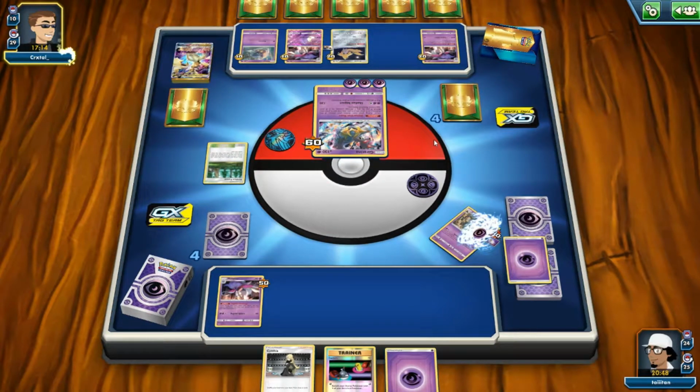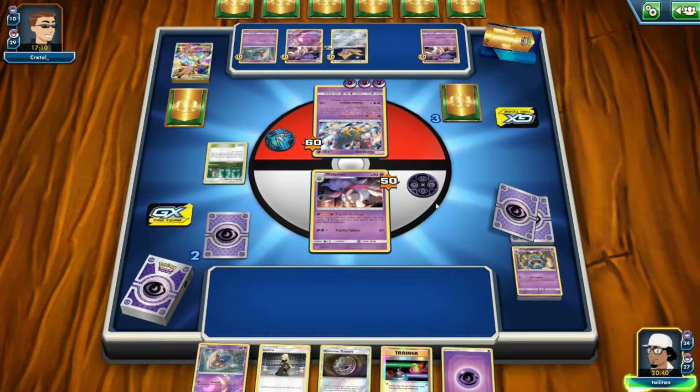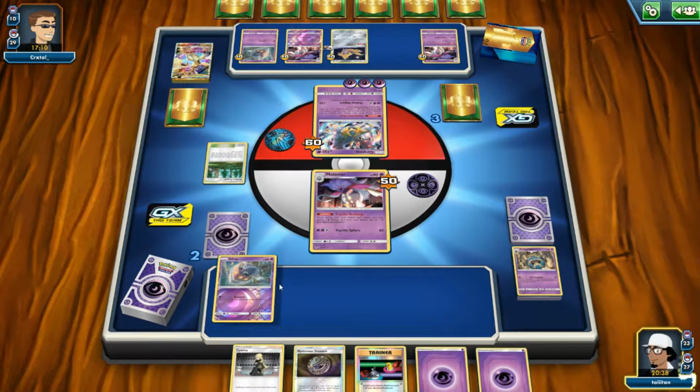Right, please be nice to me. Please be nice. Mysterious treasure. I'll take that. I will take that in a heartbeat. And Inkay. Yes, we have it. Other Inkay. We're good. We're somewhat good. Right, so Inkay, get down the bench.